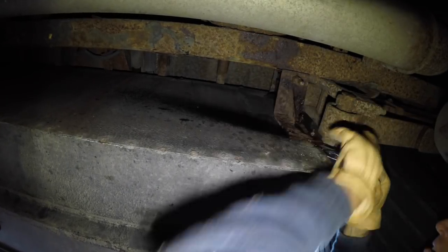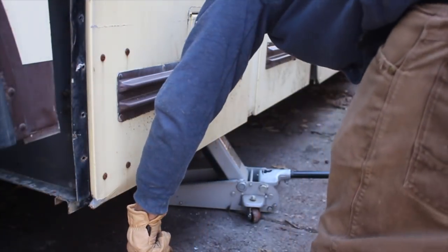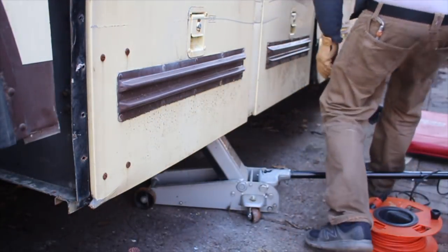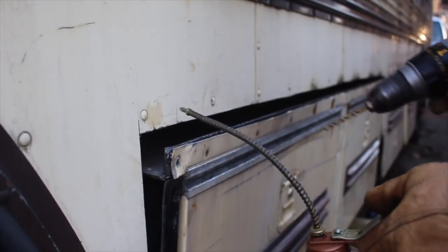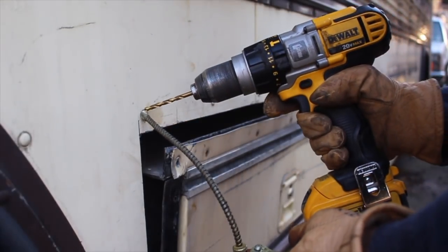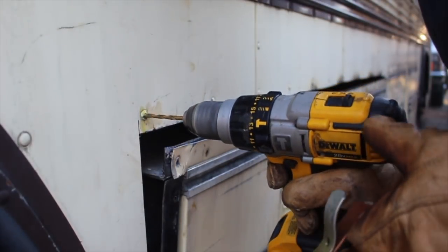Step 1 in attaching the cargo box to the bus was to bolt it to those hanger brackets in the rear. And this meant that the back of the box was secure and hanging from the bus, so the front could be moved around with a floor jack and a couple bottle jacks that put some nice upward pressure on the sides. I drilled out a few rivets, and that allowed the box to slide up around the sheet metal.